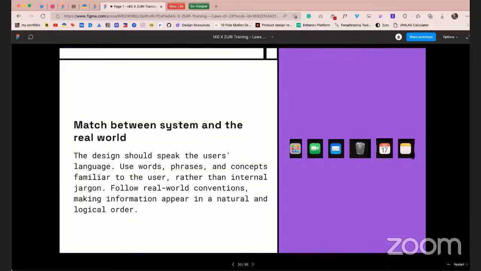This is how a notepad in real life looks. This is how an envelope that comes in the mail looks. This is how cameras look. So I know, okay, this has to be FaceTime or camera or something. And this is how things that are stacked together look, and that is the menu on a MacBook, right?